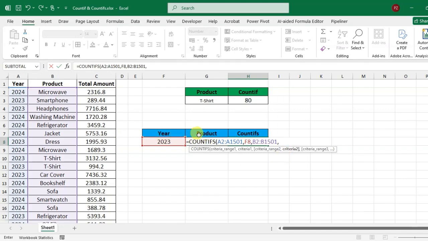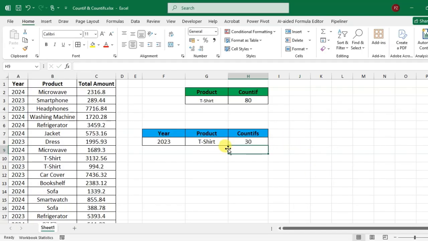Here you can see the product name is not showing, so you can just select this cell with the product name and use the down arrow. Now you can see G8 selected, where G is the column and 8 is the row number. It means it is correctly selected. Then close the bracket and enter.